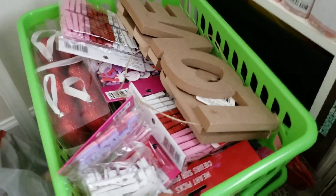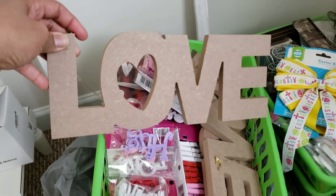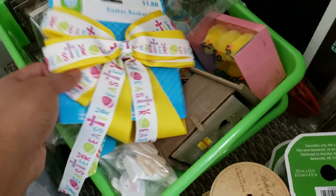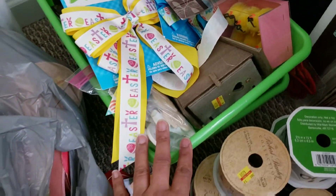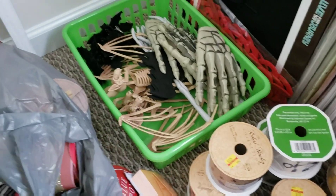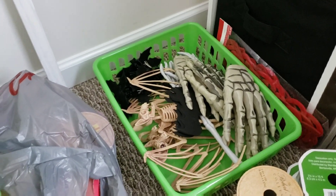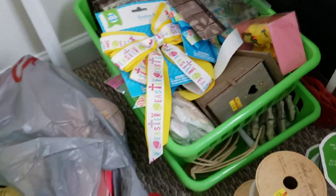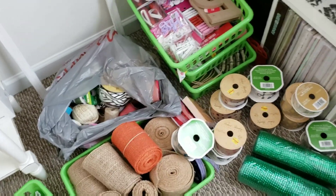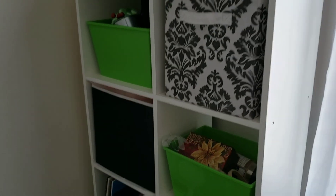Over here I'm sorting stuff out. These are valentines — I got this one for a dollar at the dollar store. Coming up next year we'll be doing valentines. Right now, this coming week to finish this month, I'm going to try to do some spring and Easter wreaths. I was supposed to do some Halloween and Christmas ones but wasn't feeling too good so I couldn't deal with it. But now that I've finally decided where to put my craft room, I'm planning to start my little home business doing wreaths and crafts.